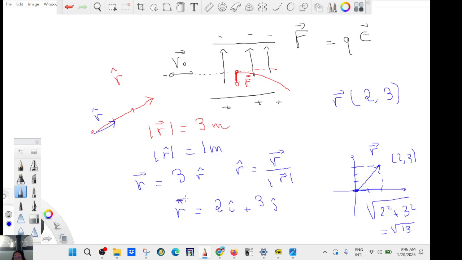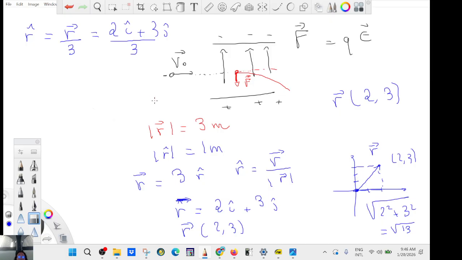So this is the vector r. Do you agree? It's just a notation. So the 2 and 3, and that's another notation. Yes? So r hat will be the vector r divided by the magnitude. So it's going to be 2i hat plus 3j hat divided by the magnitude. Okay, so that's how we define the unit vector. You just divide by the magnitude as I've shown you here.